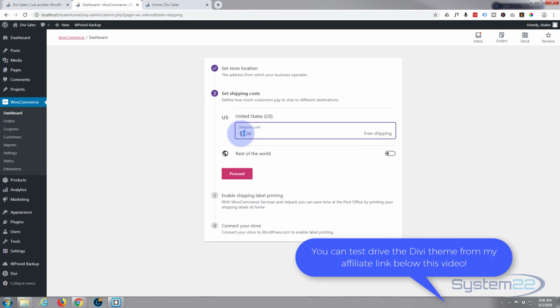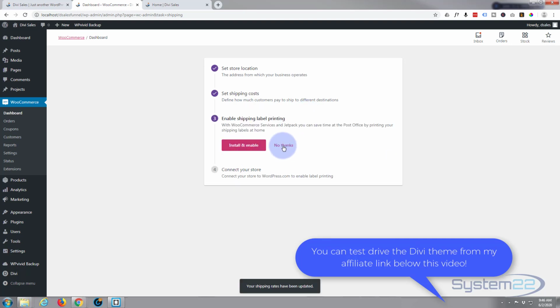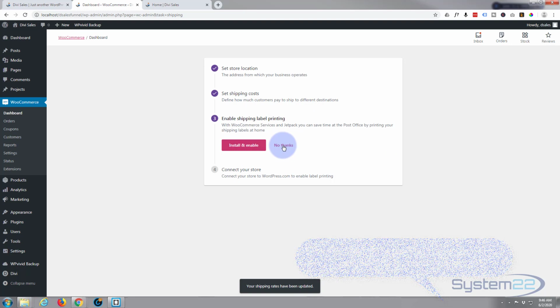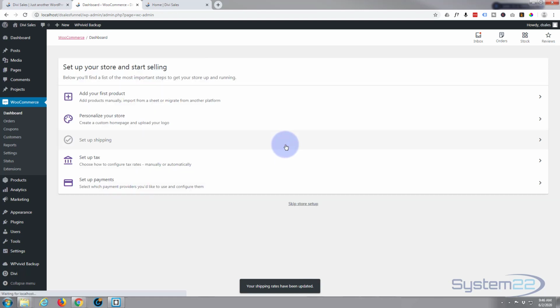I'm going to put $20. That should cover my shipping costs for this product. Now you can set up different shipping for different areas if you want to. I don't need to do label printing, but you can do that here if you wish.